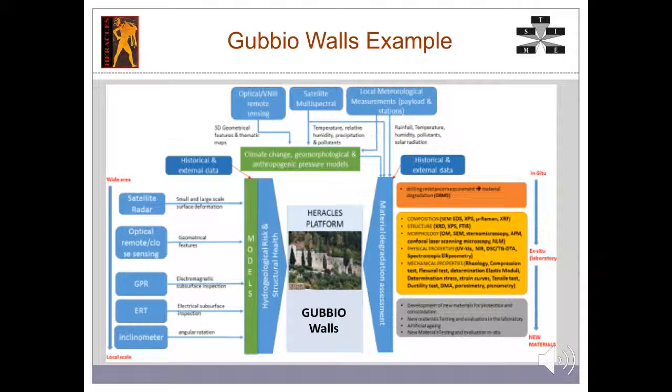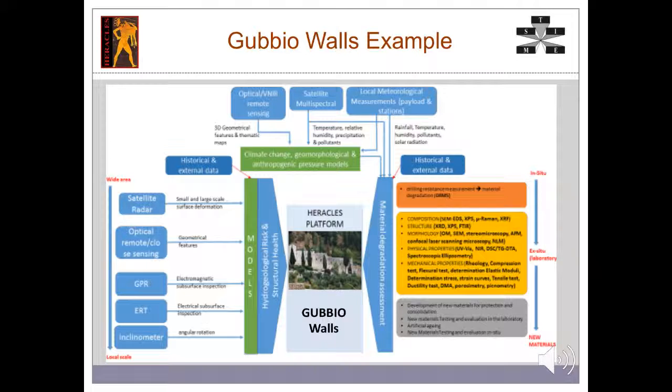So for this particular example, there was quite a strong use of the holistic, multi-analytical approach, where, on the left of the diagram, satellite radar was used to look for small and large scale surface deformation. Optical remote sensing, as well as close-in sensing, was used to look for geometrical features in order to assess the health of the structure.